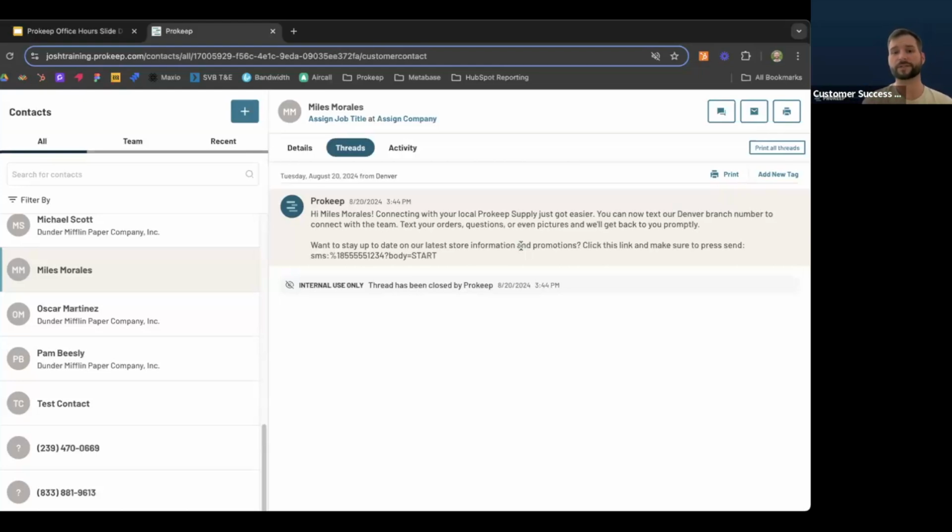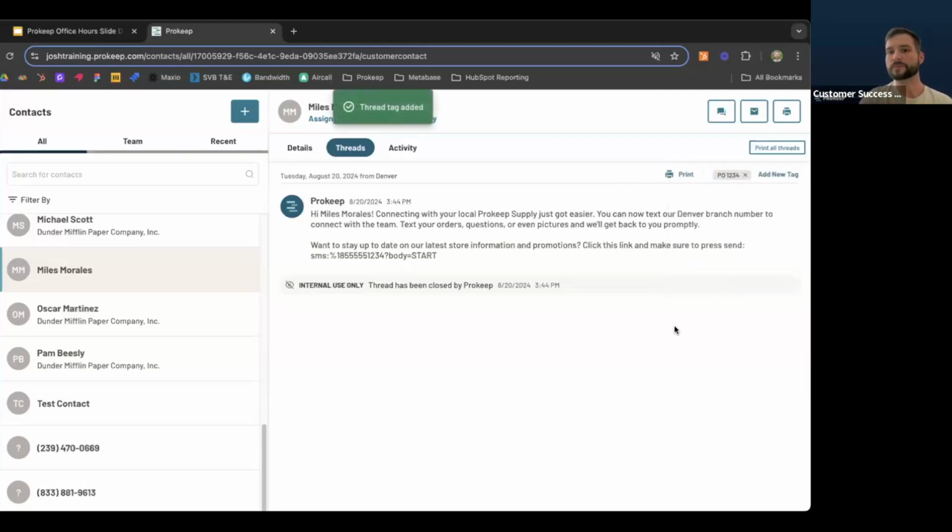Additionally, especially if your customers use things like invoice numbers or PO numbers, we can actually associate tags to these conversations, both within the historical thread history like you see here, or as we're actually having that conversation within our inbox. It's done the same in either scenario, and it's just a matter of going to the Add New Tag option here in the upper right-hand corner, selecting Add New Tag, and then we can associate, say, PO1234 to this particular order.